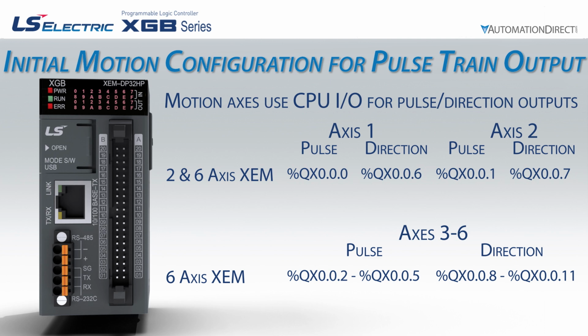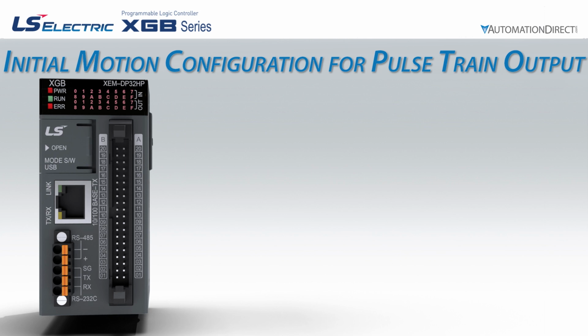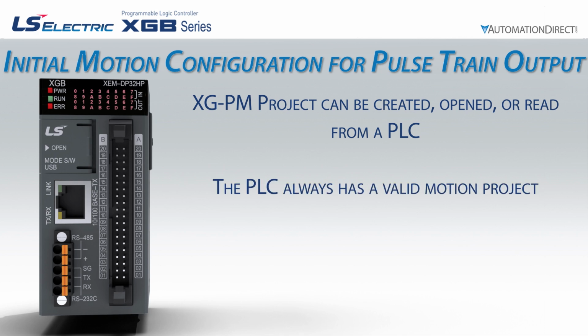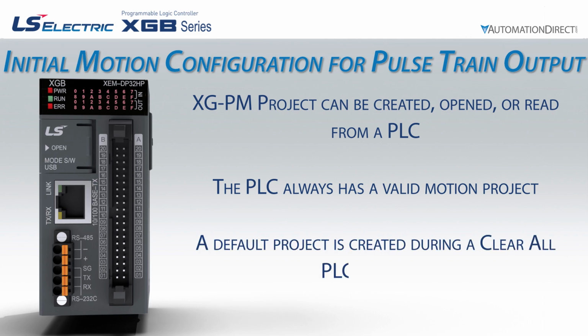To set up our project in XGPM, we could either create a new motion project, open an existing motion project, or read a motion project from our motion controller. We cover this information, as well as connecting to the motion controller, in another help topic. Please refer to it for further details. The XEM CPU will always have a valid motion project available, as even a fully reset PLC has a default motion project.